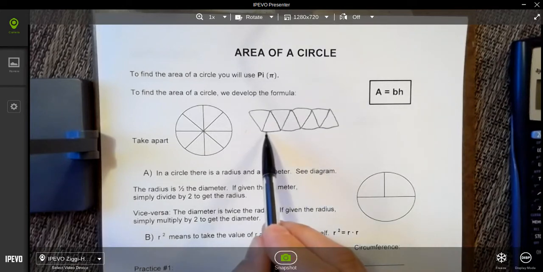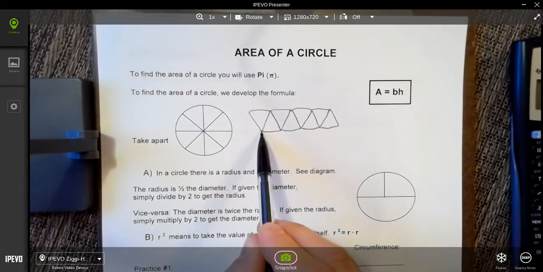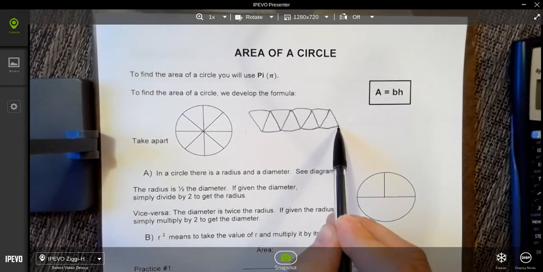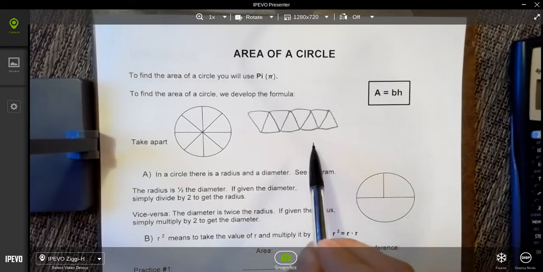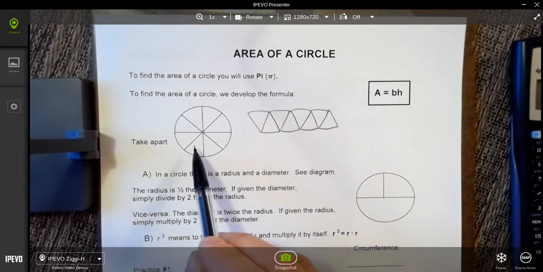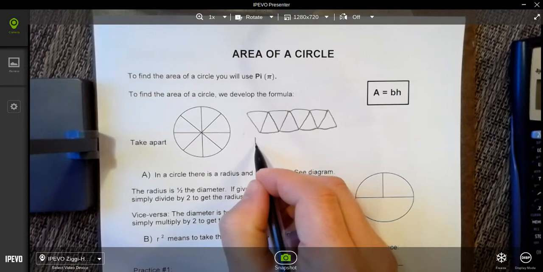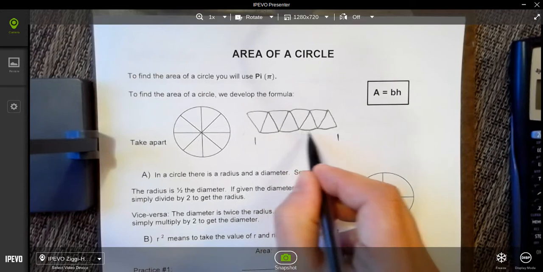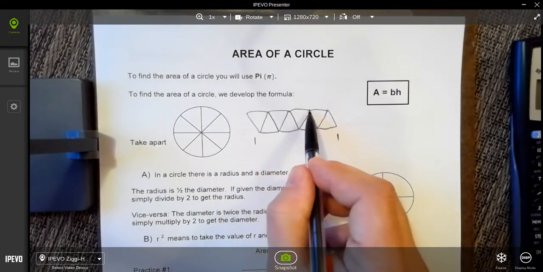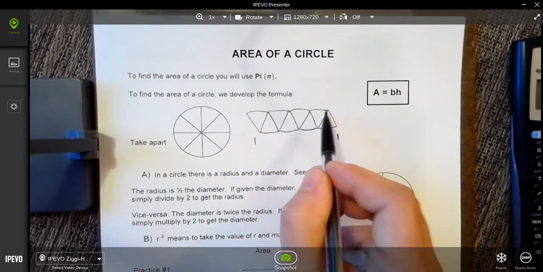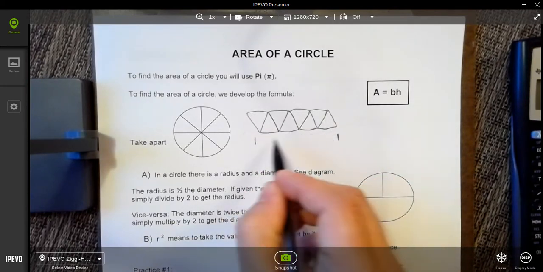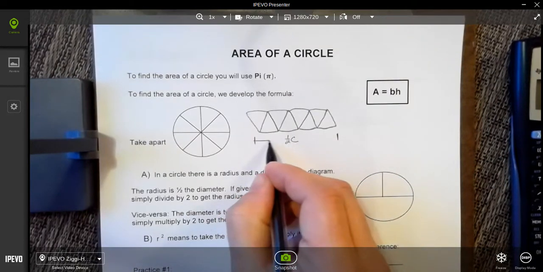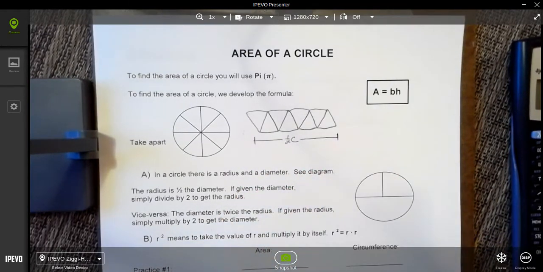If you notice the base, this section down here, well, this is the curved section of our circle. And if you remember from yesterday, that distance around the circle was our circumference. So our base, going from here to here, well, it's not the entire circumference, because you'll notice up here at the top that we also have the curved part from our circle. And so actually, if you look at this distance from here to here, this is going to be 1/2 of the circumference. All right, that distance from there to there.